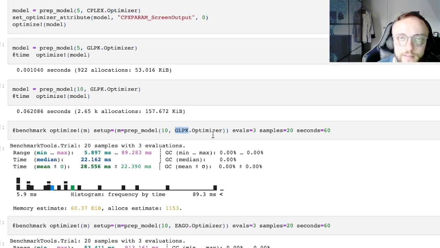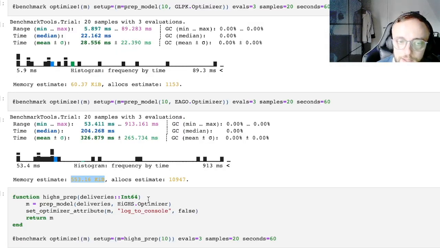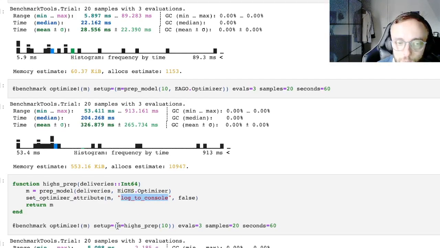For GLPK, the GNU, the well-established, we have 22 milliseconds. For EAGO, general purpose global optimization one, not so well suited for this class of problem, we have 204, so 10 times as slow, and also 10 times as much memory, interestingly enough, for the same problem. HiGHS, which is a high performance open source solver, we have 100 milliseconds and 93 kilobytes, so it's 5 times as slow as GLPK.